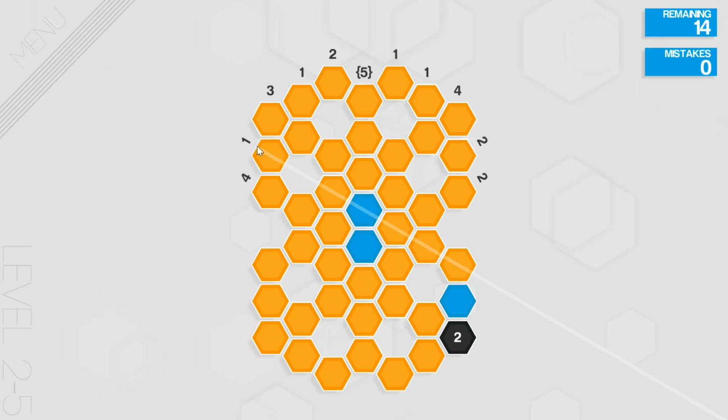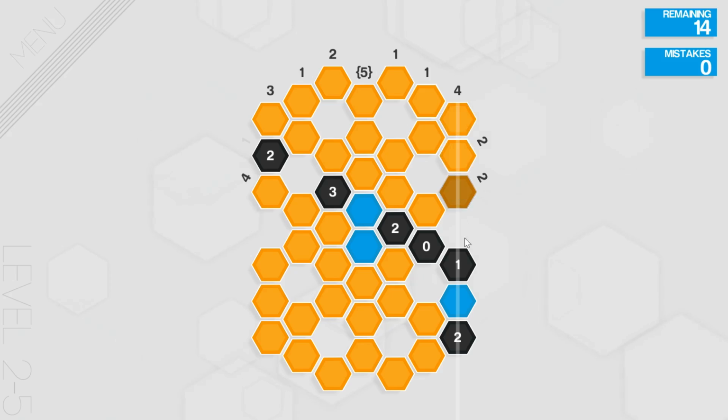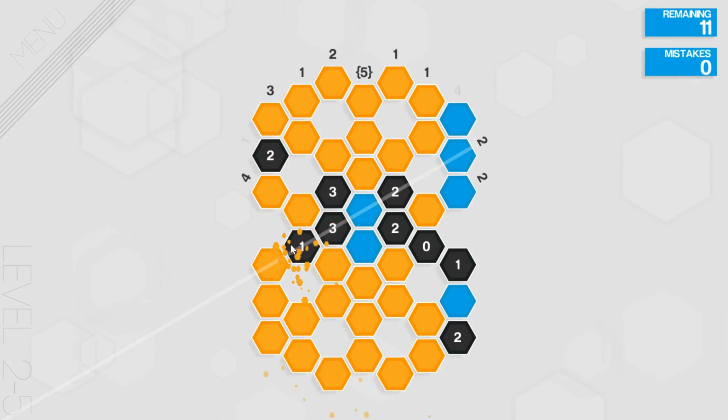This 1, however, gets rid of everything here, and as we start using these column markers, getting rid of an entire column may be just as useful, if not more useful, for things. For example, this 4. Now there's only 1, 2, 3, 4 potential places. 4 are needed, so that's in, and that's in. This 2 has already been satisfied, so these are all out.